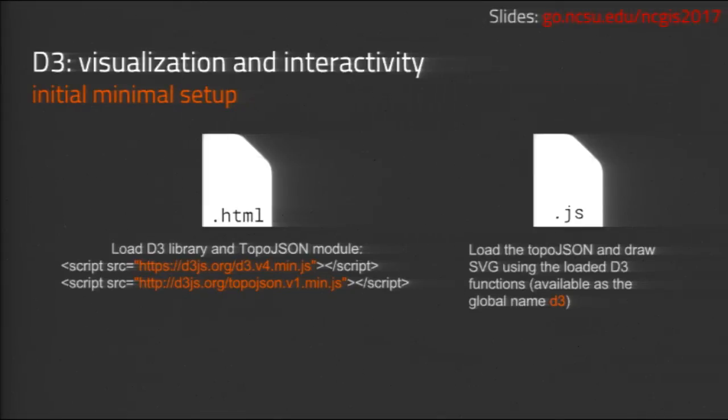And then in our JavaScript file, that's where we're going to be loading our Topojson file that I ended up with. And then we'll be drawing the SVG of that Topojson file, and we'll use some loaded D3 functions to make all that happen. In a JavaScript file, if I've preloaded D3, all of my D3 functions are available in the global namespace. It's just d3. So I'm going to step us through a couple lines of code. Anywhere you see d3, I'm using a D3 function.